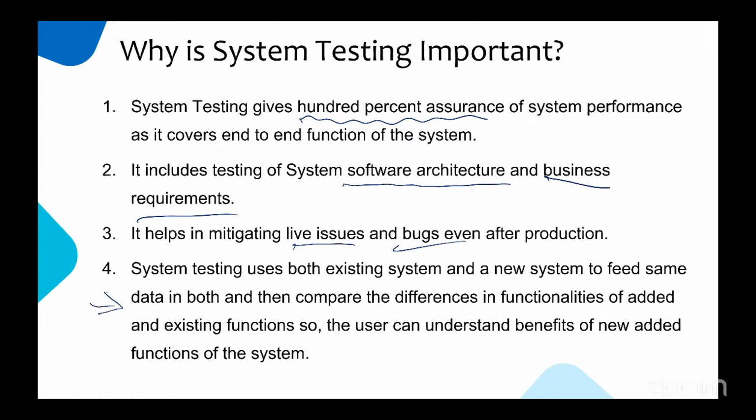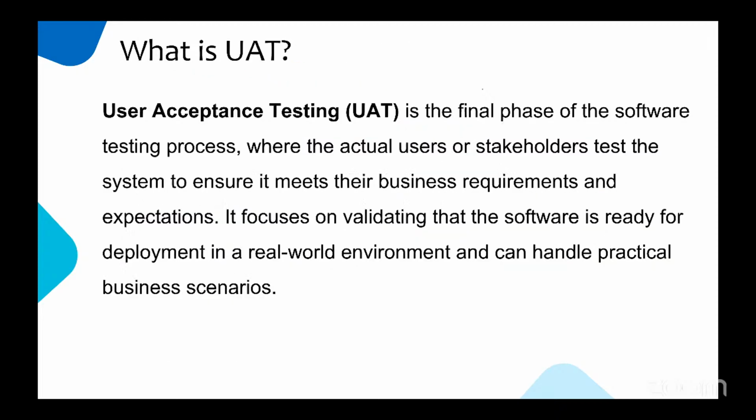System testing uses both the existing system and a new system, feeds the same data into both, and compares the difference in functionality. Already something is there, and now I'm creating another new thing or adding to that. Is it working properly? The same setup, I'm trying in another system. I'm checking whether it is similar in both systems, or whether there is any lag, speed issues, or performance issues. Such things I can understand when I do system testing. So that's about system testing.